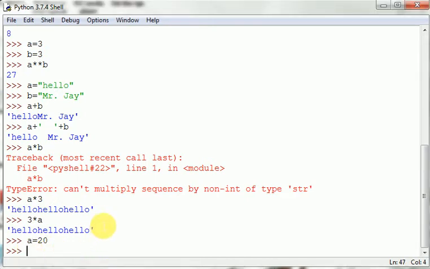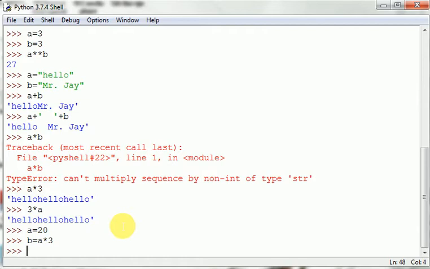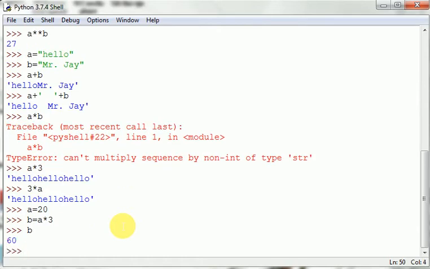We can write b is equal to a into 3. Okay, now b has the value 60. Here a into 3, the value of a is 20, so multiply by 3 and assign the result to b.